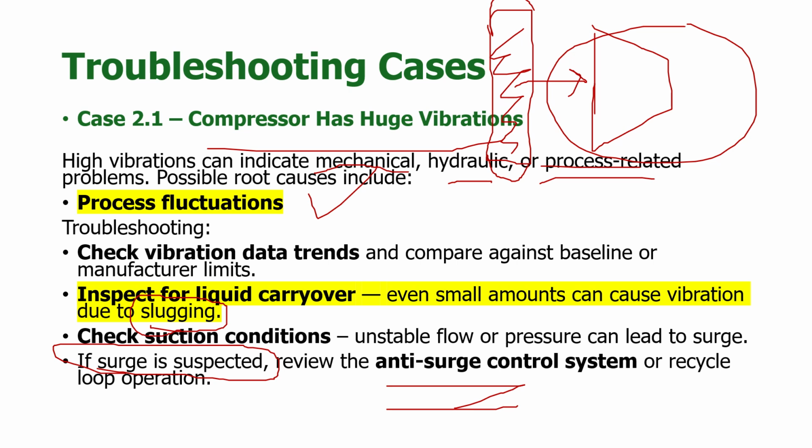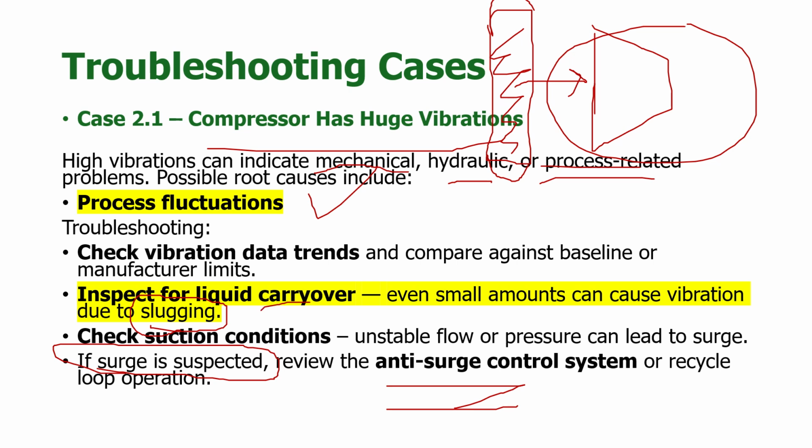Slugging is a flow regime in general, and you don't have only slugging, you might have tubular flow, annular flow, plug flow, etc. That's why I recommend you watch some videos or read some content related to the different types of flow. Especially for the compressors, we'll now be discussing slugging flow. And as a hint, for the second case we said that we don't have any liquid buildup. This time we'll also discuss that we might have some control issue in the separator, and that's why we don't have the liquid buildup in the separator.